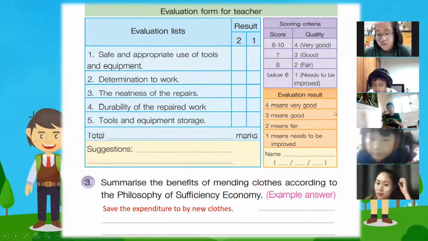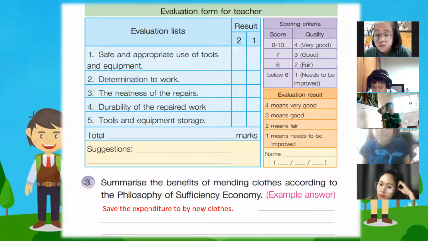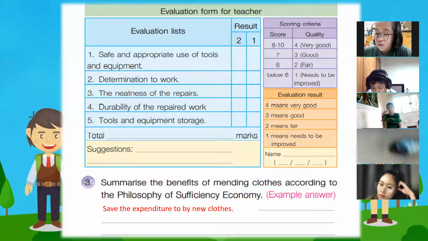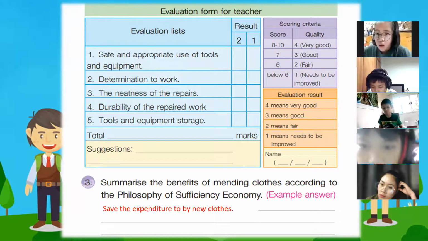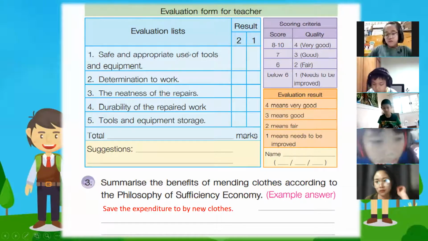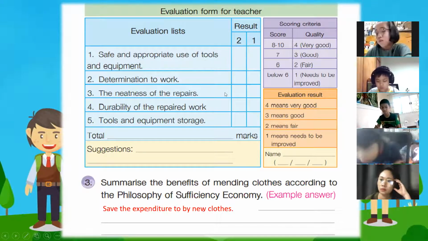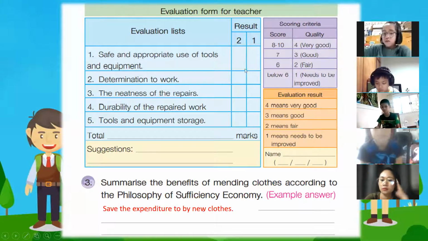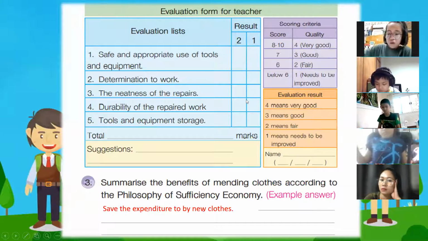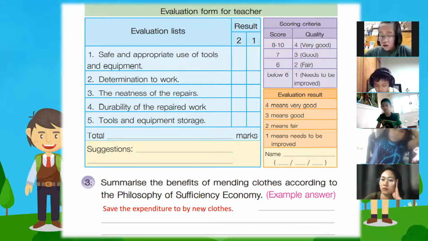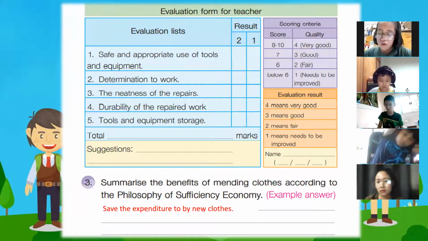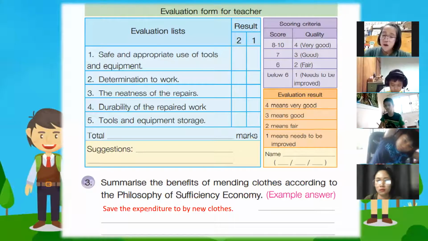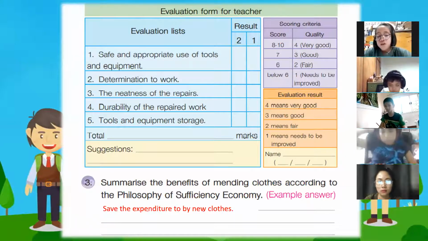Okay, students. So now we are going to perform the stitching, okay? And that stitching, what do you do? So you have to show. After you show, you are going to get marks, okay? How good you do, then you will have the marks. We will check the result, how you did that. So if you do very good, you will have more marks. If you do good, you will also have more than average marks. And if you do just fair, you will have just average marks.